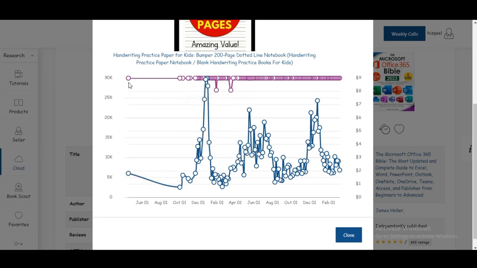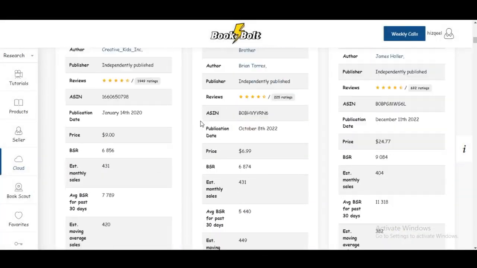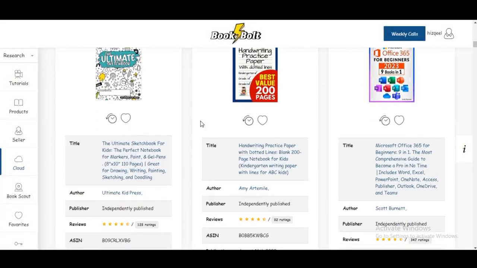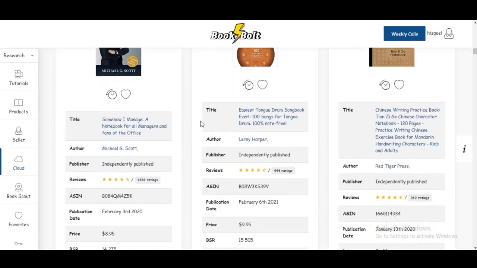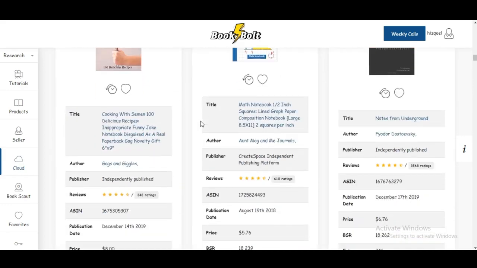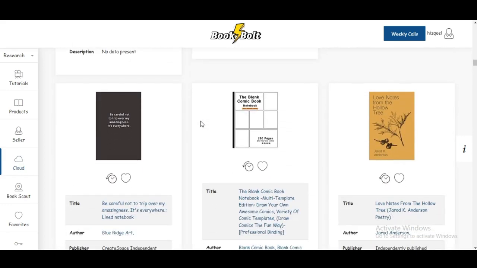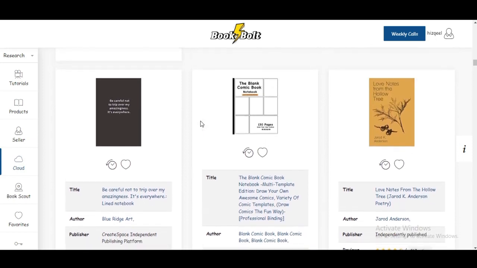The top here is the price. They had lowered the price here in January to 8.9, but then they made it back to $9 again, right? So they never really changed the price for this. This gives us a good start of researching and seeing what opportunity there is for us to create a book that could potentially rank and start to generate sales.